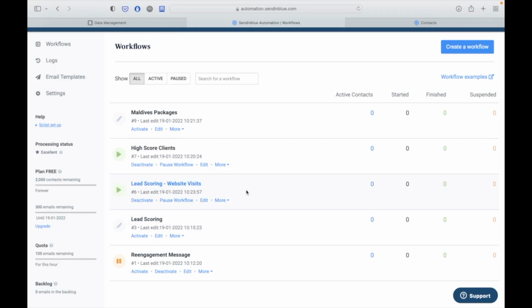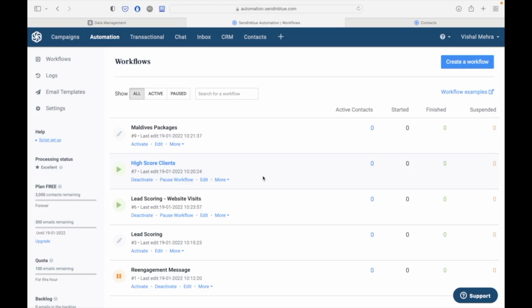Even if you are importing it very slowly, let's say you have a database of a few thousand people and you are importing it really slowly, the first 2000, by which time you will exhaust your free plan limit, would actually tell you how these customers are behaving when they're receiving emails from you. If your data is good, you will automatically start seeing traction coming in, and then you can always upgrade. If your data is not good and you're not getting the traction, then I'm afraid you will have to relook at your data. All this can be achieved by using Sendinblue.